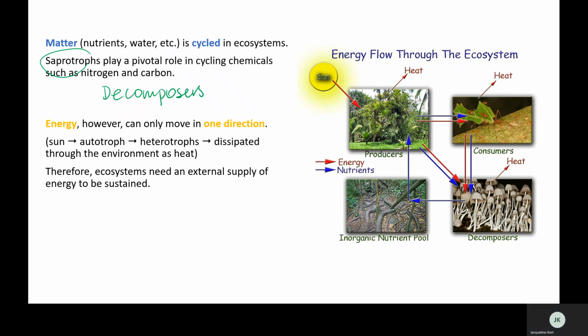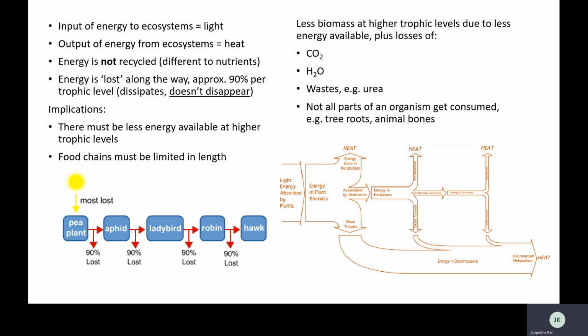Now, when we look at diagrams of these sorts of things or calculating losses, if our energy comes in as light, then most of it leaves as heat. You might have some movement, you might have sound even, or new energy-rich chemicals that store that energy that's come from light. But ultimately, as it gets broken down and transformed, it's tending towards heat, which, for anyone who's interested, relates to the second law of thermodynamics: in any isolated system there's a tendency towards entropy, so energy becomes more disordered. That's maybe a bit fancy for what we need, but in this context, it just means that in an ecosystem, all the energy that comes in ultimately becomes heat.